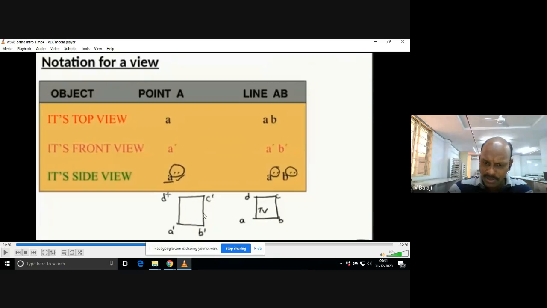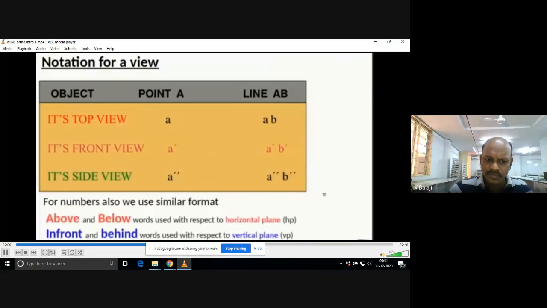So here I am drawing some planes, square plane or rectangular plane. So here four corners are coming. Even though it is applicable for a line, a line is having only a dash b dash, only a single length. There is no other dimension for a line. In this way, you need to represent different views. The notations are important, remember.